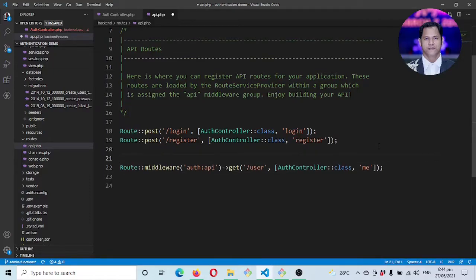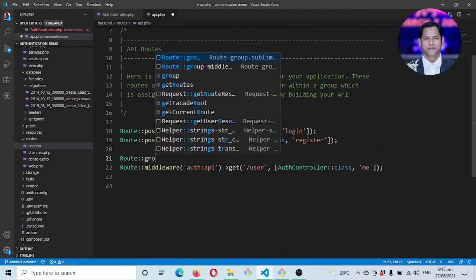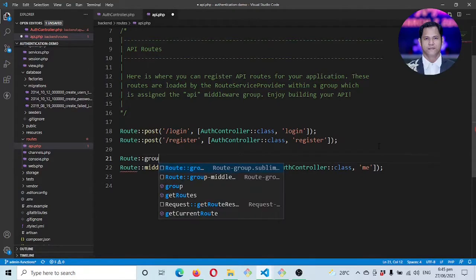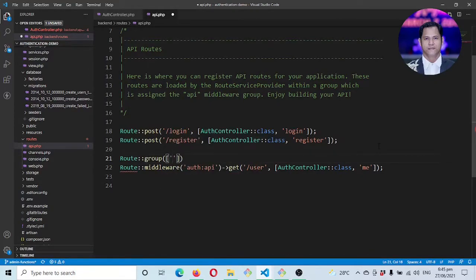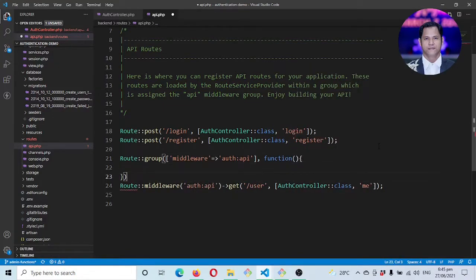So we'll rewrite this one. We'll have a group instead, which will have our middleware auth API right here. And inside of a function, we're going to call route get.